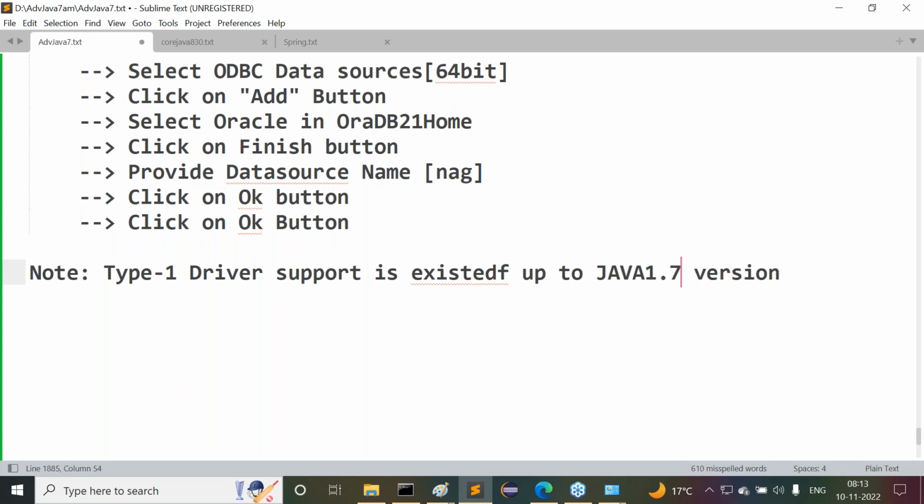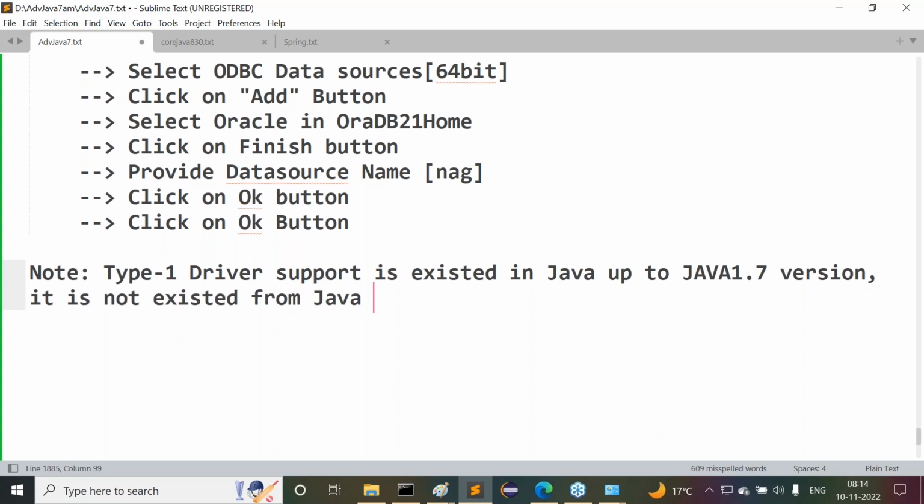It does not exist from Java 1.8 onwards. So the point is, if we want to use the type 1 driver, we have to use Java 1.7. Then only it is possible. Otherwise, it is not possible.